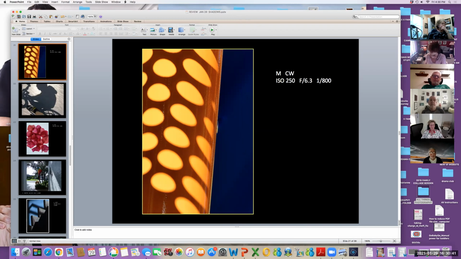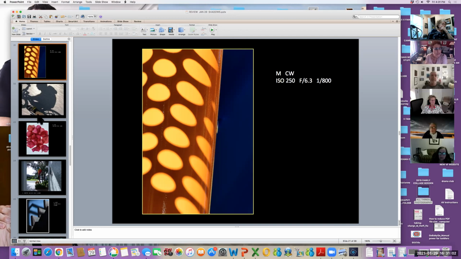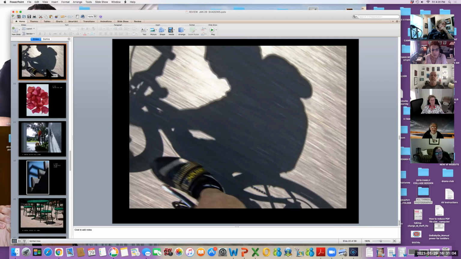Just not seeing where it's coming from, but it's interesting. It just creates a graphic pattern, but it is cool. There was a whole series of them. Some of them had more pipes in them, but we went to Delray once to do shadows as a trip, and that came from that shoot. I like this. That's fabulous. And the photographer's leg got caught in the image.